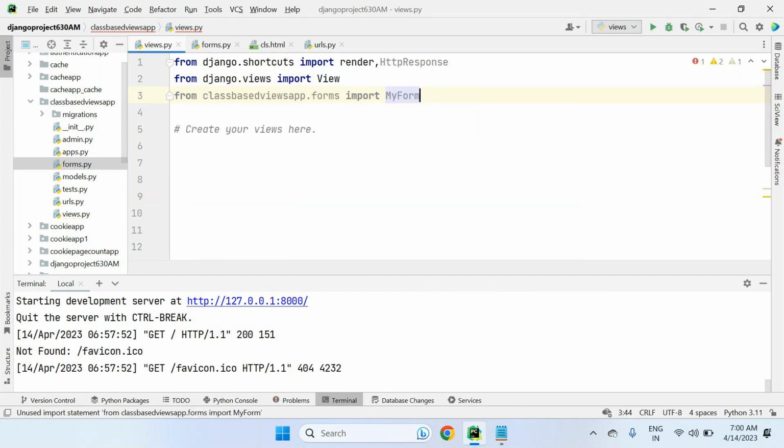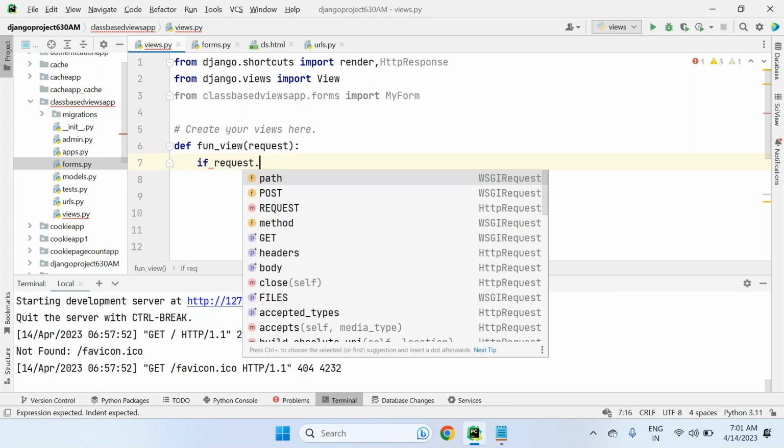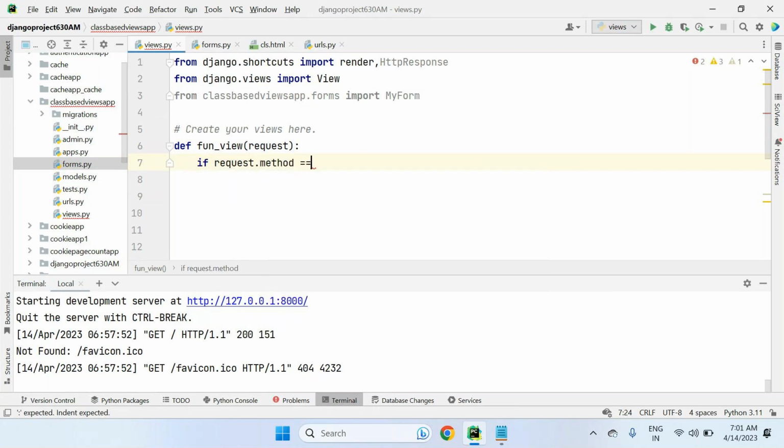You already know function based view, fun_view, request. And here, if request.method equals post.